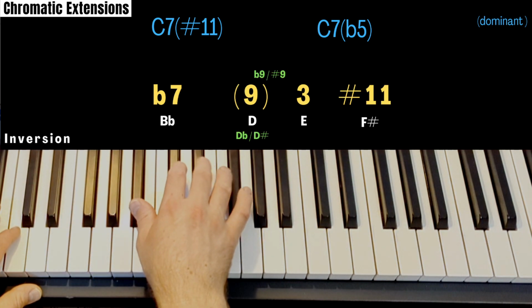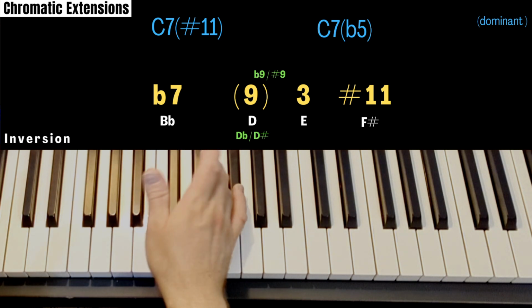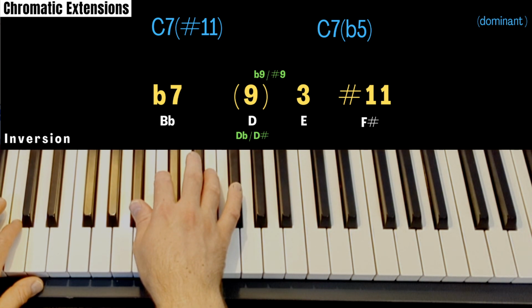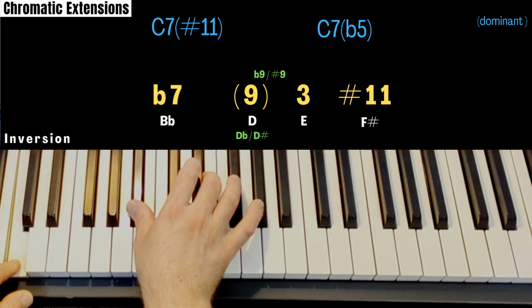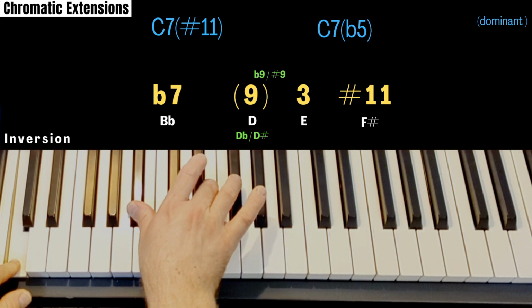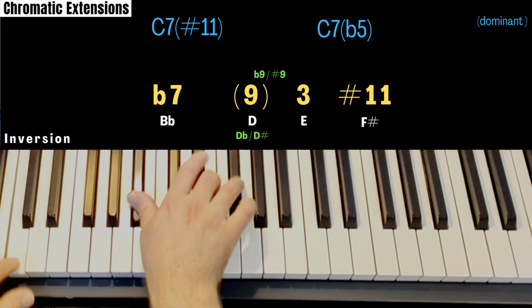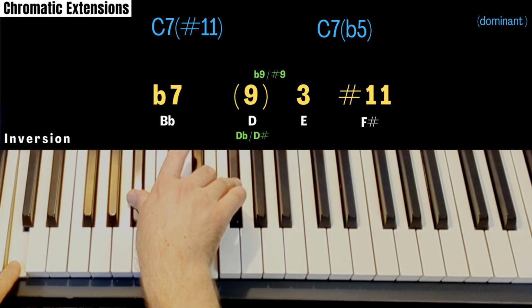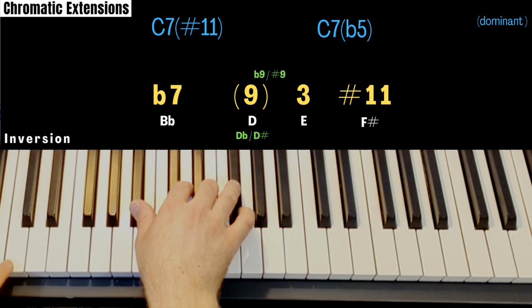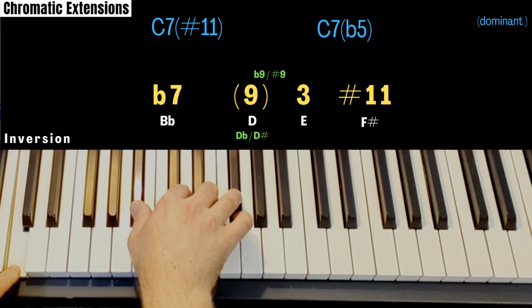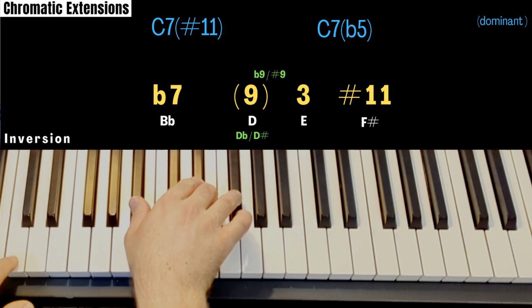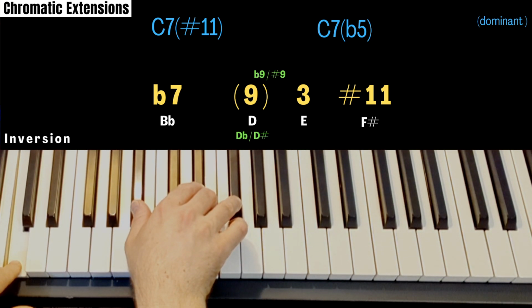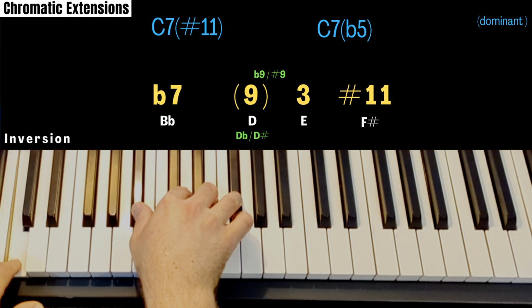How do I play this? Normally, I will just build it off the 7, like most of the chords I like to do. So that is this. Root, flat 7, 3rd, sharp 11. And sometimes I'll add the 9 in there too. Or the flat 9, or the sharp 9. It's a bit clashy. Usually I do this one.